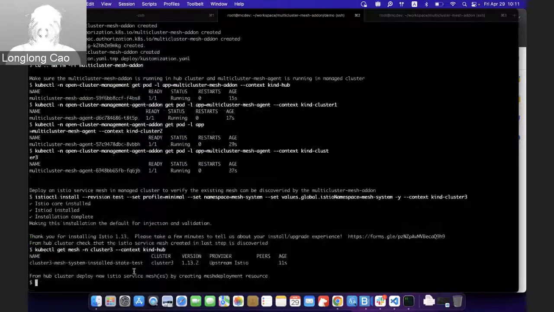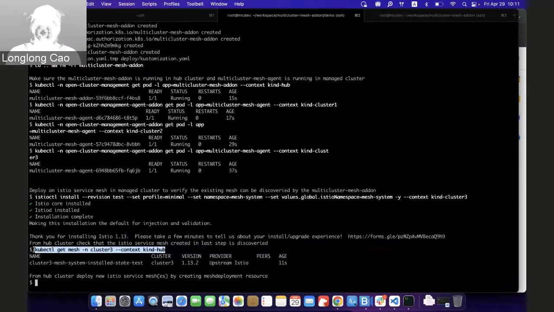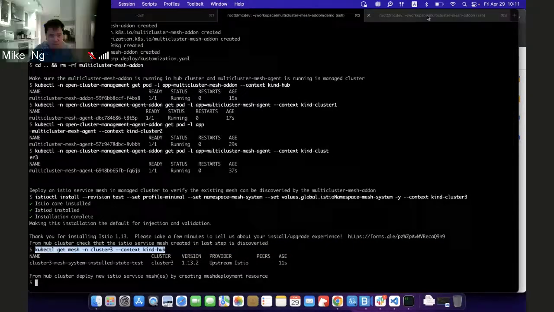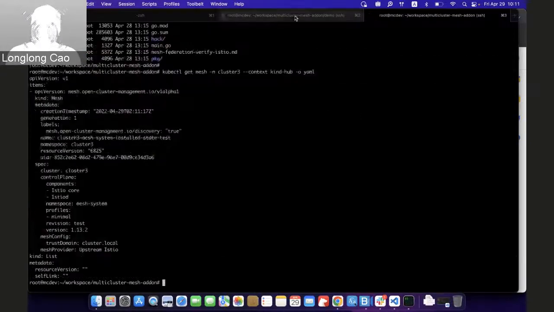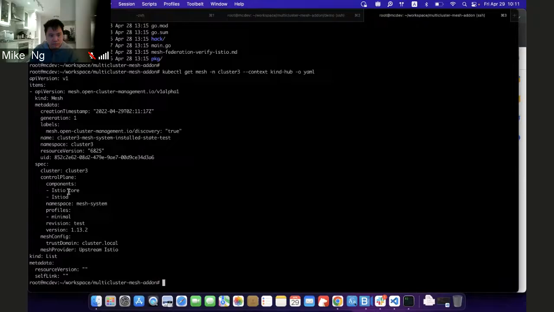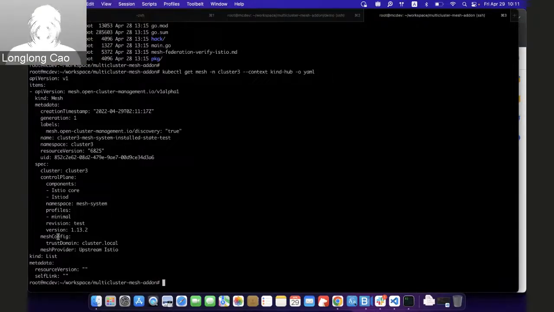Yeah, as you can see, we verified that a mesh resource is created in the hub cluster, and it contains the basic information about the mesh, for example, the version and the provider. If you check the mesh YAML, you can see more details about this mesh, for example, the components you have installed, the profile, the revision, and the trust domain.